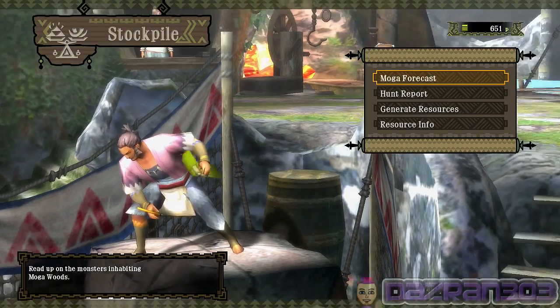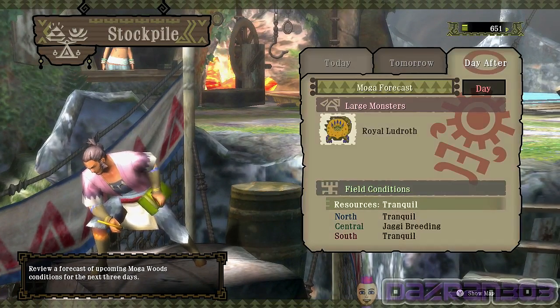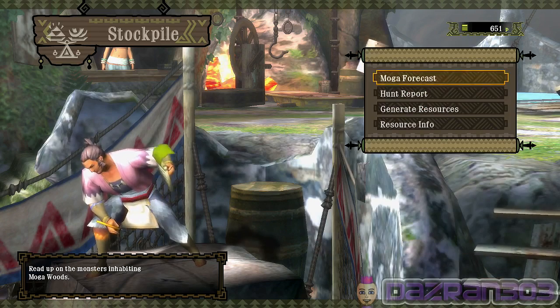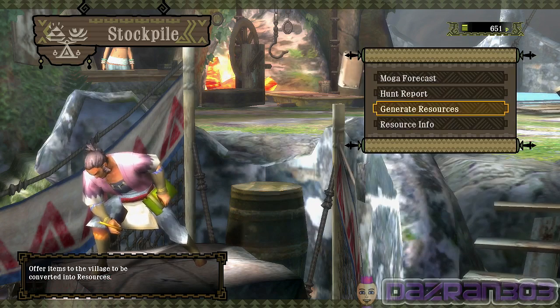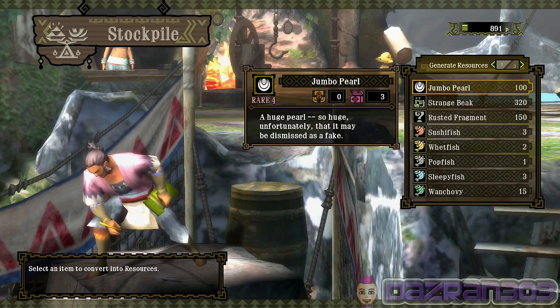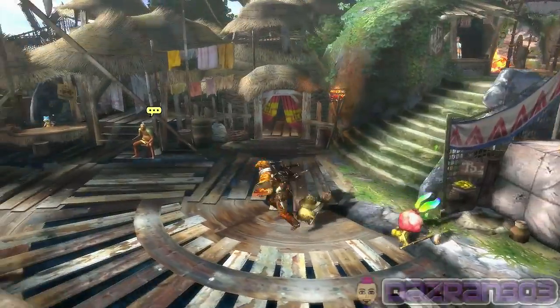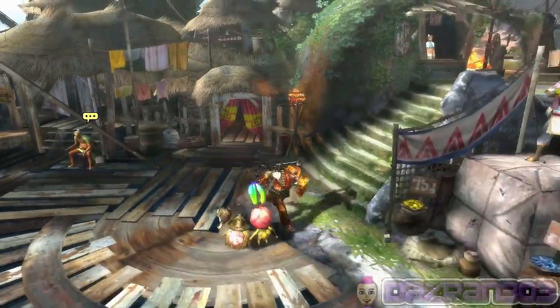And nothing happening over the next couple of days. God, there's nothing happening in Moga Woods, is there? Very boring. Broken shell, 8 of them, 240p. Oh yeah. Does he want to say something else?